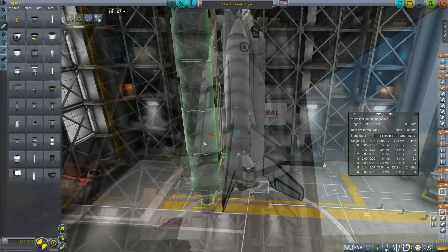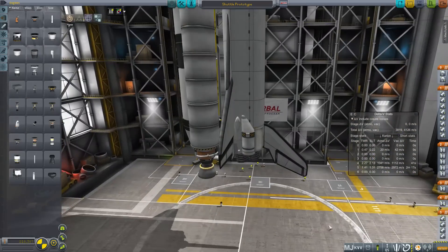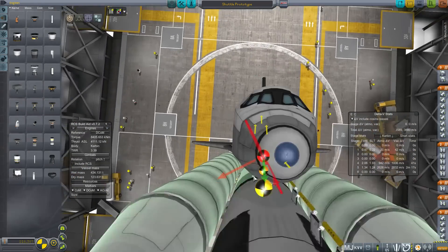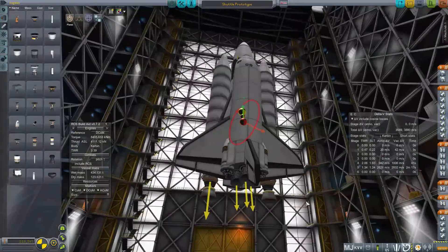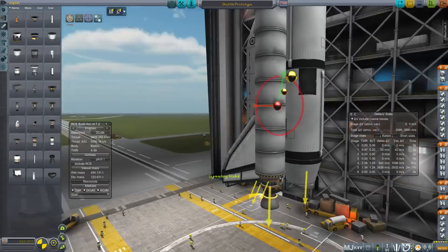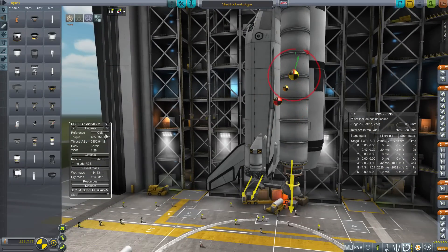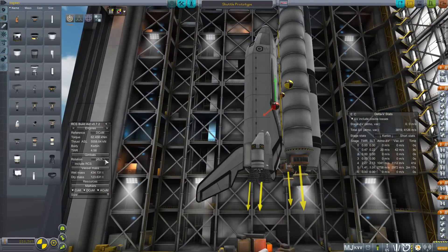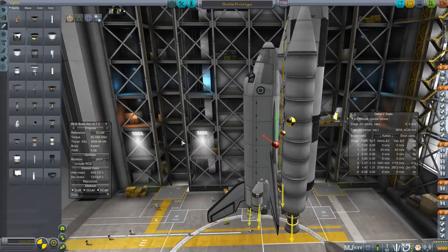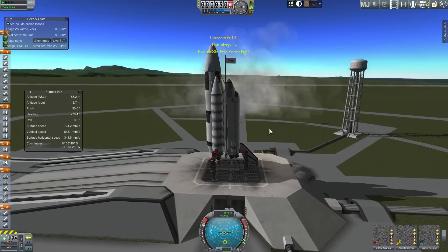I found that the boosters unbalanced the stack a little, so here's a little trick. If you go to mirror symmetry and press R on the keyboard, you can put them closer to the orbiter. What this does is move the mass just enough so that the engine gimbal can overcome the imbalance — it's fairly advanced stuff. RCS build aid is what is showing me the big red circle. By switching the engine gimbals, I can see what we will have in terms of rotation in both directions. This means that the shuttle should be controllable, but don't hold your breath — out on the launch pad we go.